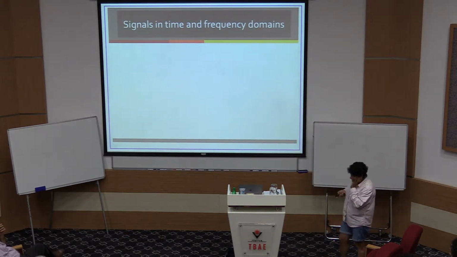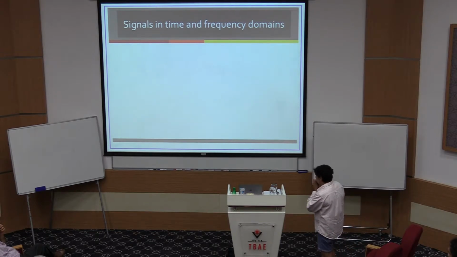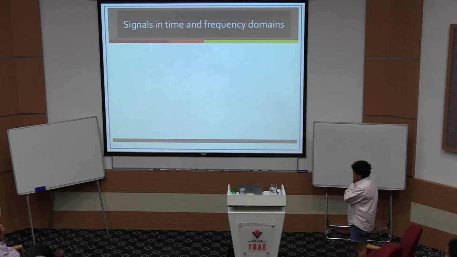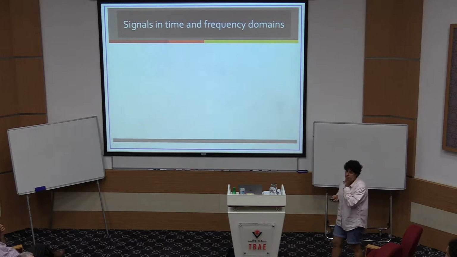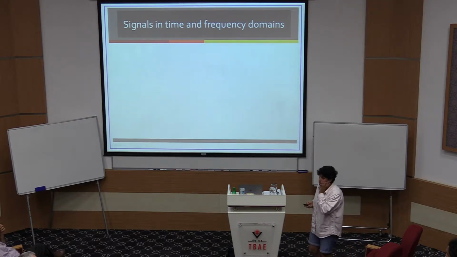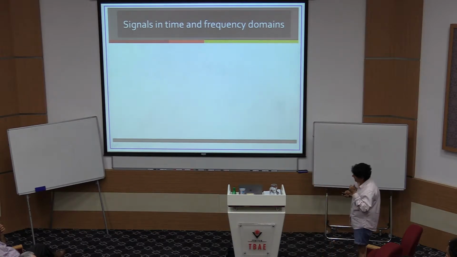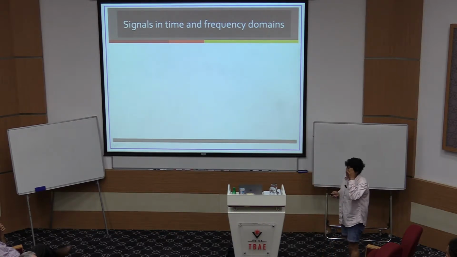Okay, since we're going to spend a lot of time looking at these power spectra or amplitude spectral densities, let me spend a couple of minutes bringing everyone up to speed on the technology and the naming conventions, etc. So what do signals in the time and frequency domain look like?